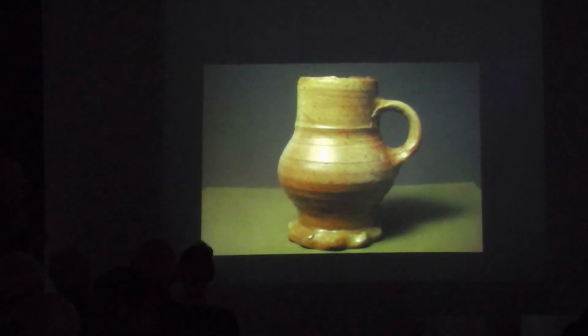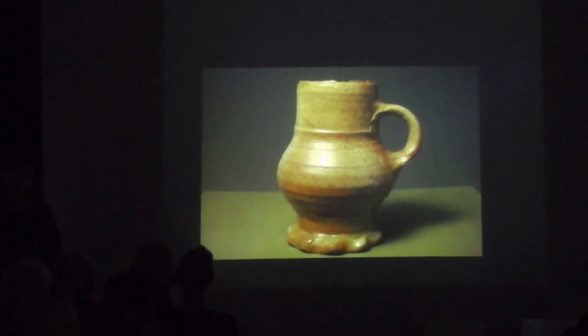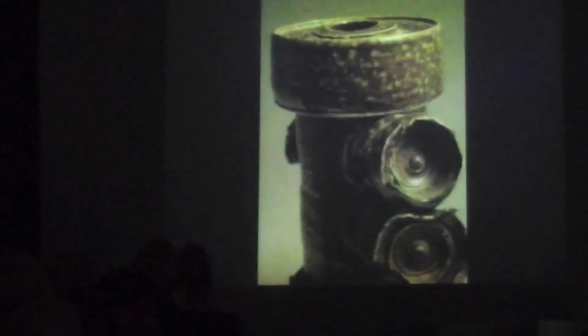And then one day he came back and he said, well, I have that teapot from you, and I mended that for you. He said, but I owe you some change. Do you want money or do you want this? So there was no choice. It's stuck together. There's all little bits and pieces, but who cares? It's a 16th century tankard.